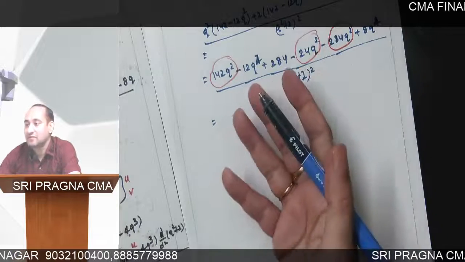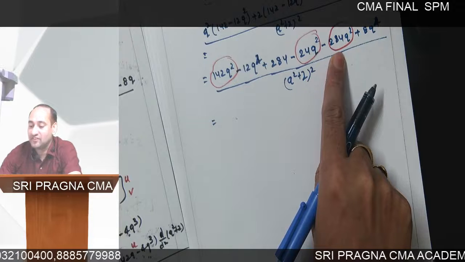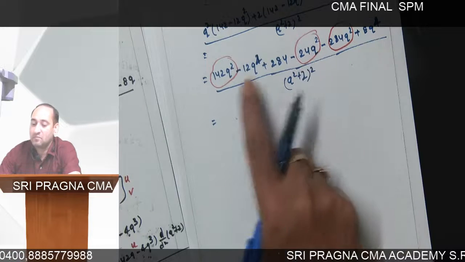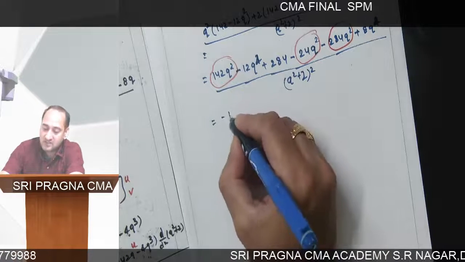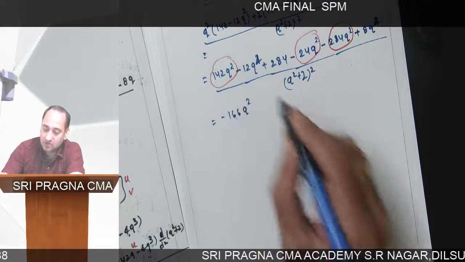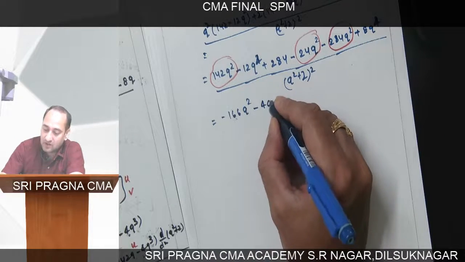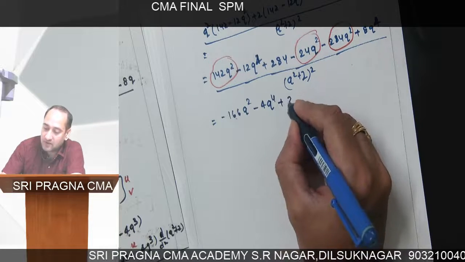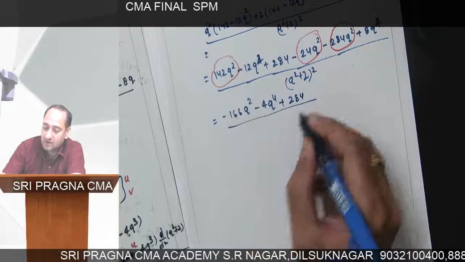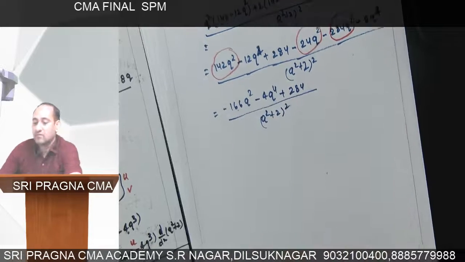माइनस, अरे इसमें टाइम क्या लग रहा है? गिव मी द आंसर. माइनस 284 माइनस 24 प्लस 142 minus 166 q square. Okay, take the 4 wala part. Minus 4 cube and this one will be the plus 284 divided by q square plus 2 ka whole square.